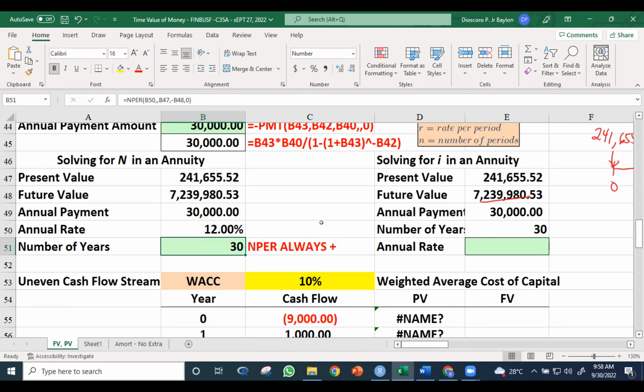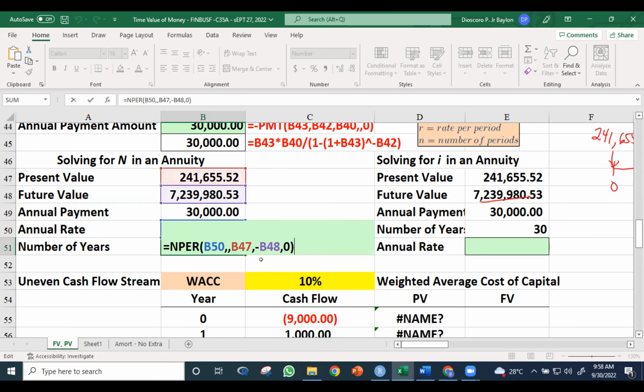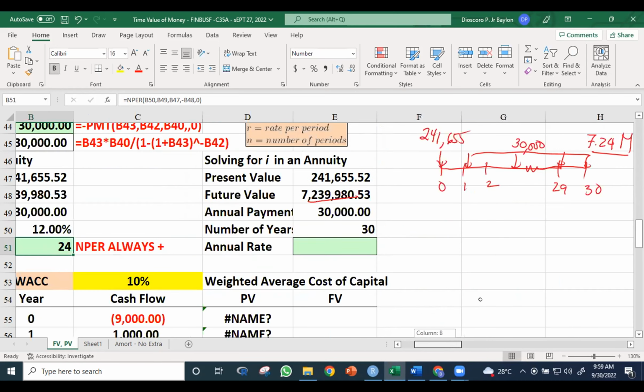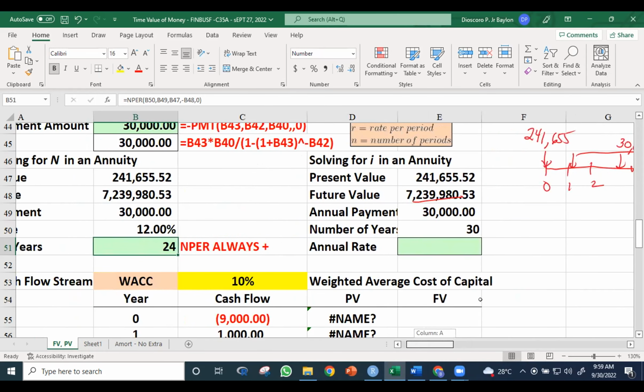So what did we do? What we did was to compute the equivalent present value, or the equivalent future value. So when we're now asked to compute the number of years, we can only use the two equivalent cash flows. What will happen if we include, for example, the annuity of 30,000? So we have an annuity of 30,000, then we have a present value, and then we have a future value, and one is negative. Control enter, and it will become a different answer. And that's not the problem that we were looking at.